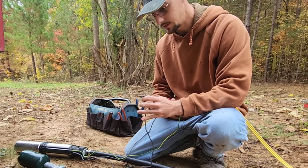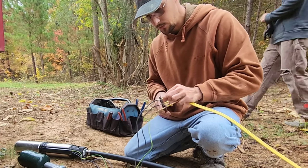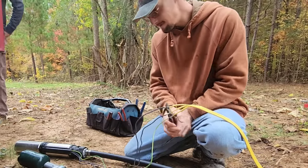In this instance, because the well pump is being kept in the casing, it will protect the wires from ever failing due to rubbing against the rock wall.